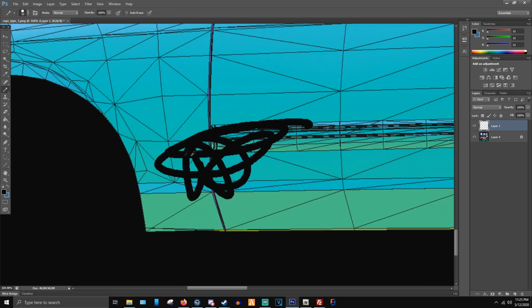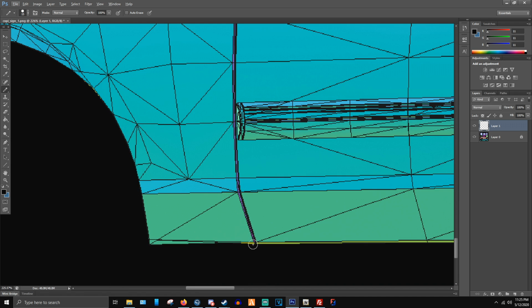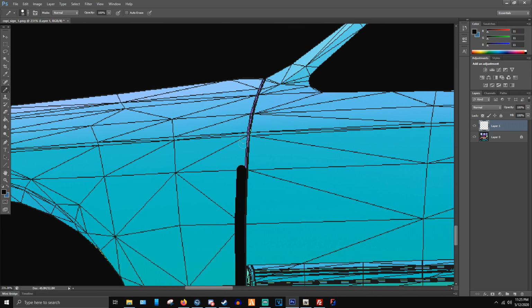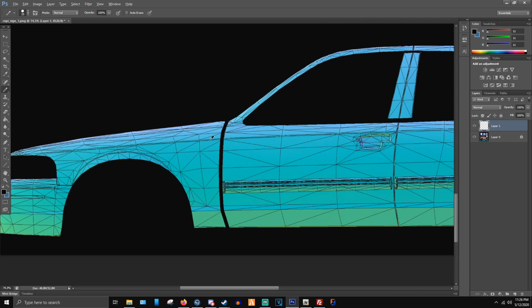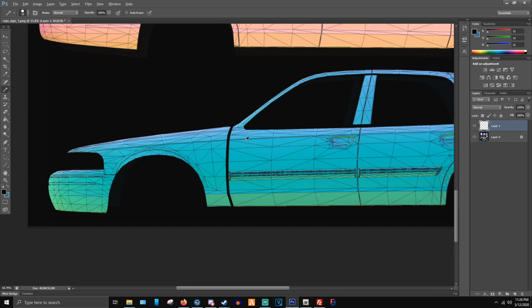You know, it's black, but it's not like eye-blindingly black. So what we're gonna do is I hold Shift, click, and just create line to line. You just click it, and while holding Shift, it draws a line to your cursor. So I just draw a line around what I want to be black, which is obviously going to be the front and the back of the police car.